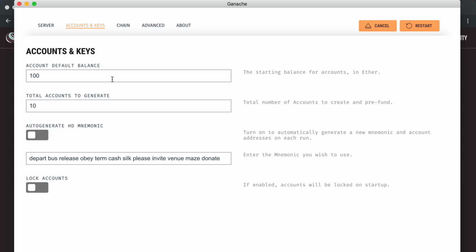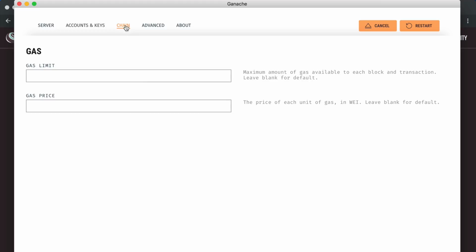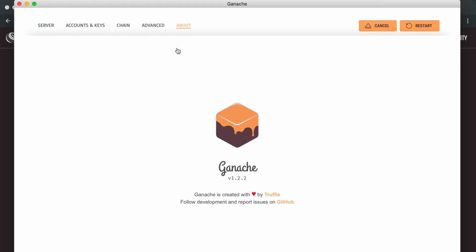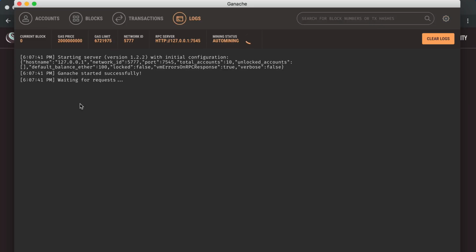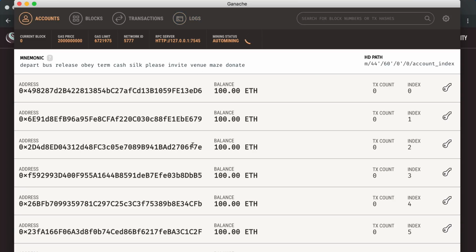And also don't be too scared if you don't know what all this stuff means yet. I'll explain more of this as we go throughout the tutorial, but if you've seen some of my other tutorials, you might find this interesting because I haven't covered this before. You can also add some settings for the blockchain, things like that. So again, if you change any of these settings, just make sure you actually click restart in order for them to take effect. All right, so that's an overview of the Ganache Personal Blockchain Network.